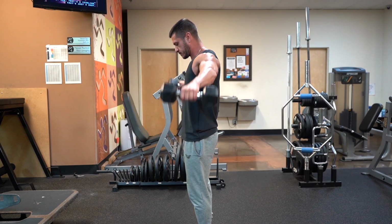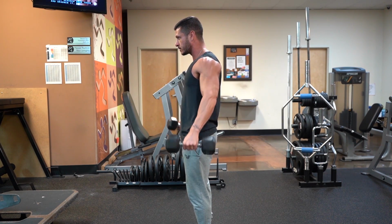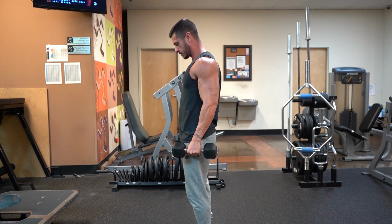That said, even when we are raising the dumbbell directly at our sides, the front delt is still bearing a good deal of the load. Fortunately, there is a way to overcome this problem, which I'll get into in a second.